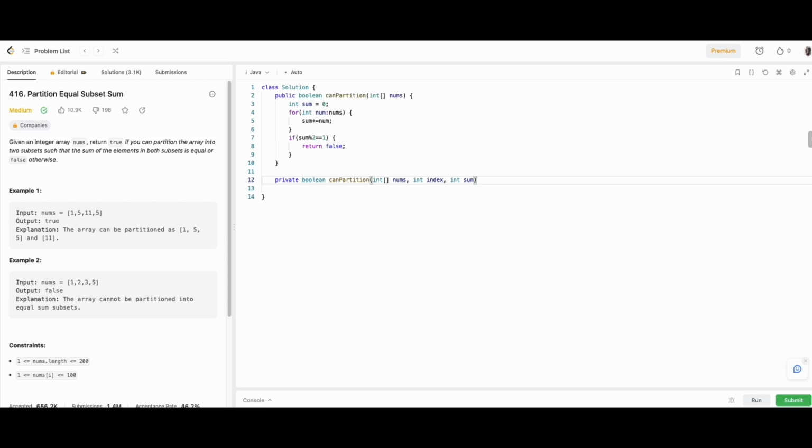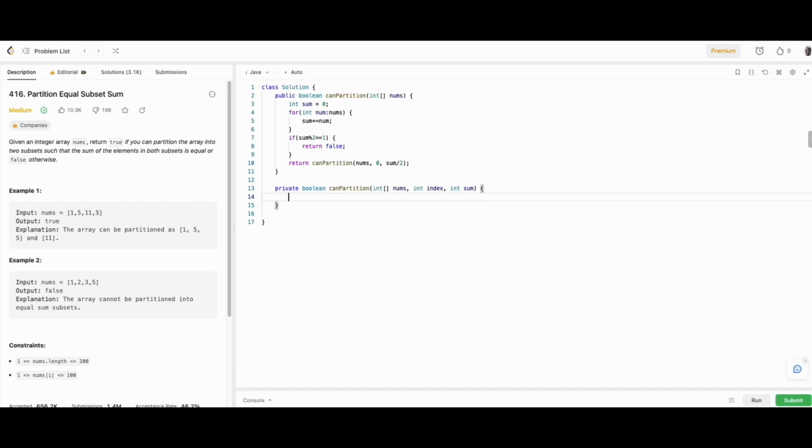The index is something we'll keep incrementing every time we call the function recursively, and the sum is the current sum calculated up to that point. So here I'll just say return sum by 2, because we just need to calculate if somehow using the elements half of the sum can be achieved.